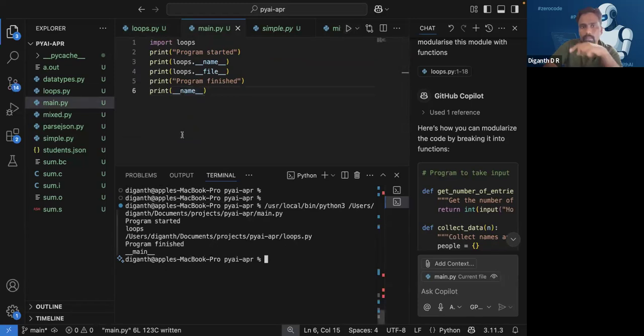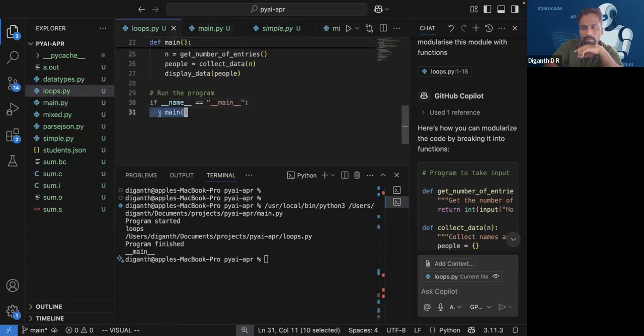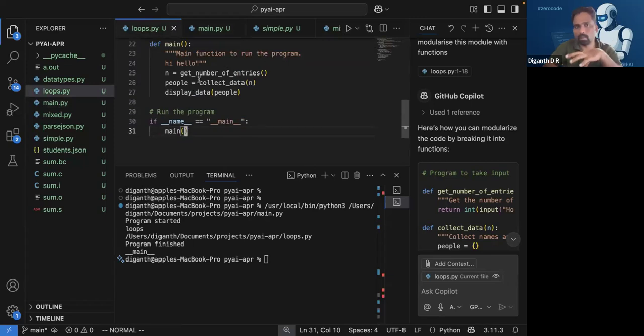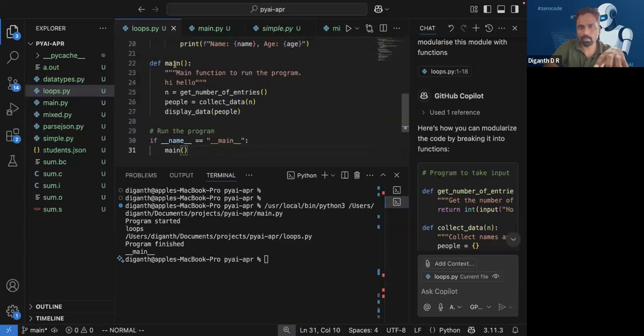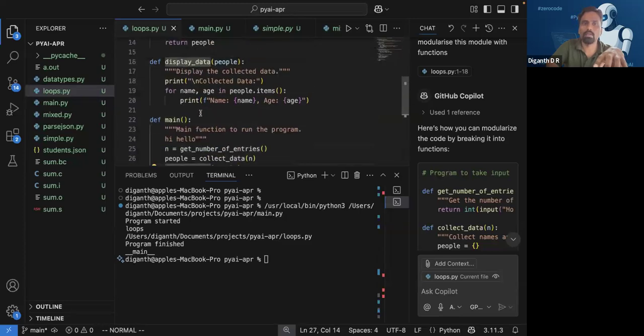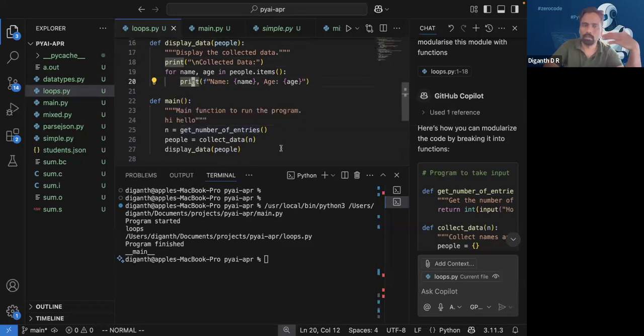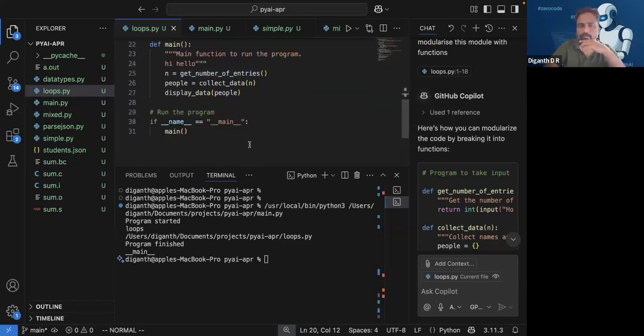Now you can see that it imported loops, but it did not start executing this particular line, which calls our functions and gets the numbers and all this. Internally, it calls multiple functions. This function calls this function, and so on, and display data calls the print function. There are several levels of functions getting called. The reason this did not get executed is because this condition did not satisfy.